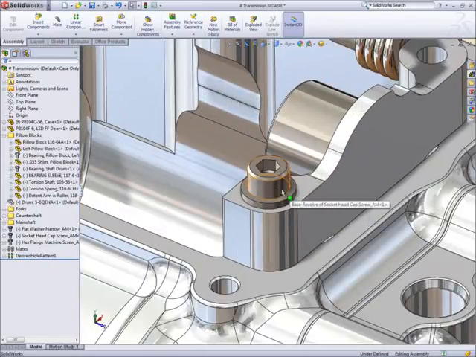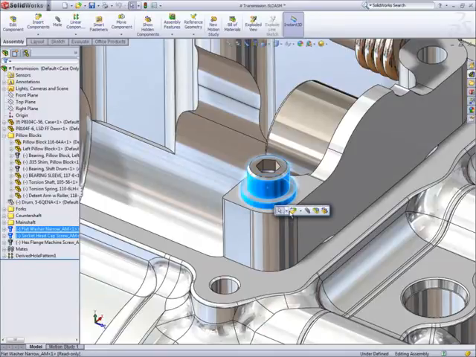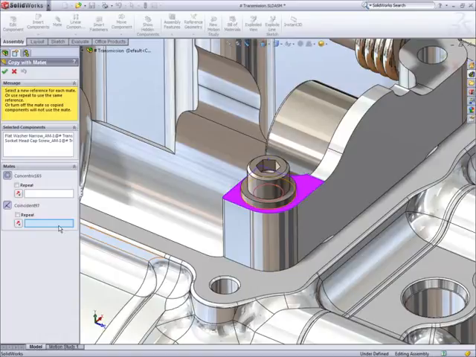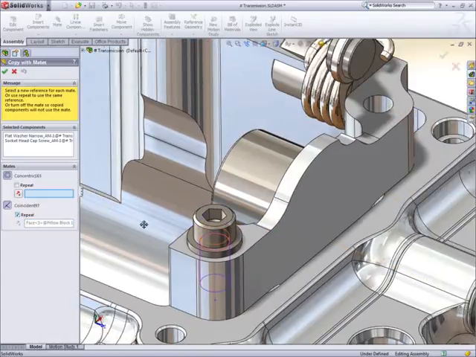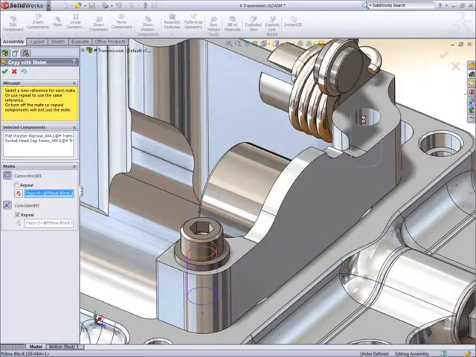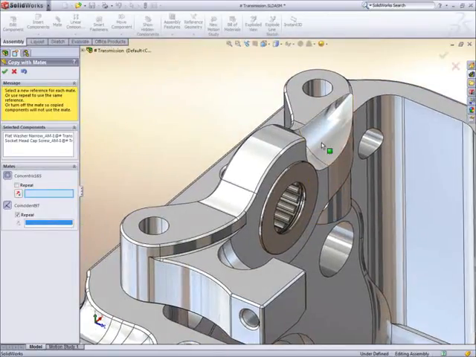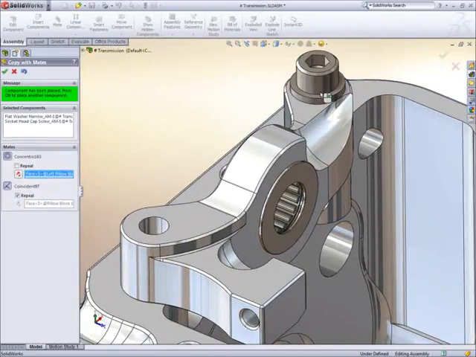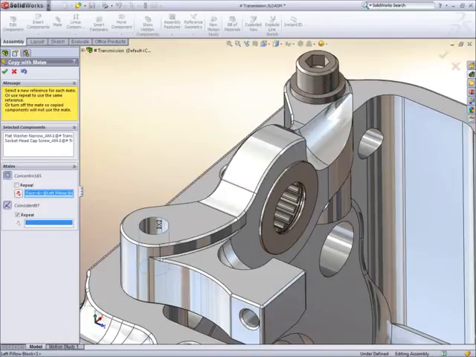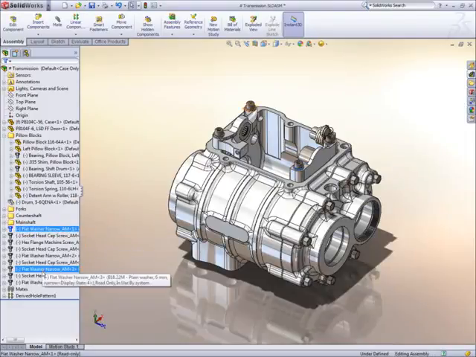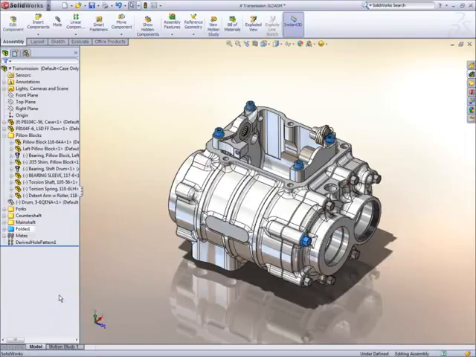But what about components that are not assembled to a pattern? The Copy with Mates command makes light work of duplicating one or more components to other locations in the assembly, and if they share a common reference, this can be reused, making it even faster. Fasteners are traditionally ignored in 3D CAD because it takes too long to add them all, but they can add significant weight to an assembly and affect the centre of gravity. That's one good reason why SolidWorks puts ease of use above everything else.